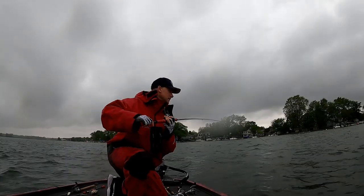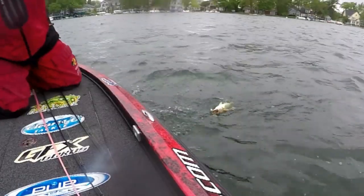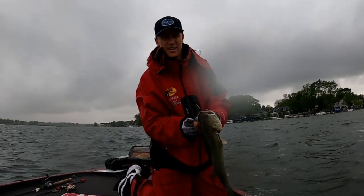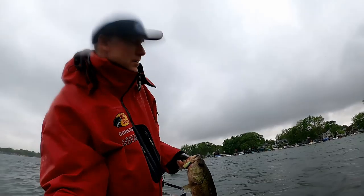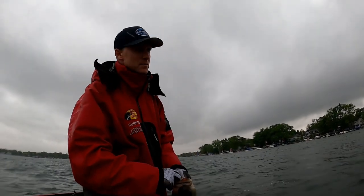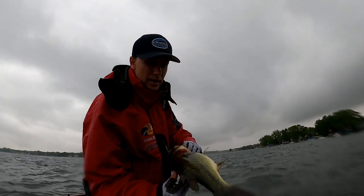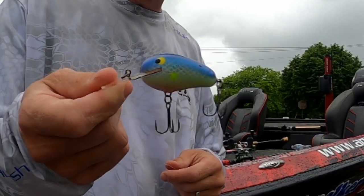We got a crankbait fish — come here, pretty. Look at that — it's beat up. That's a post-spawn fish for sure, but he ate it exactly where you think you'd want to catch it. You can't see, but there's a hole right here. Behind me it's about three foot deep, and it's sitting on seven foot of water. He was sitting right on the edge there. That's how it's done — casting parallel to it, brought the crankbait through, and he choked it. Ate it good. Nice fish. My man Greg Mangus is going to love me for this — that's caught off one of his C-Flash crankbaits.